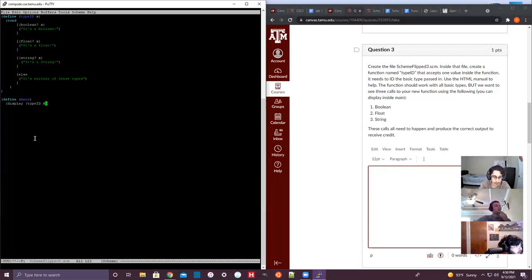Oh, I see what you mean. Capital or lowercase? Lowercase. Okay, so then next line, and then display type ID, and then just put any float.